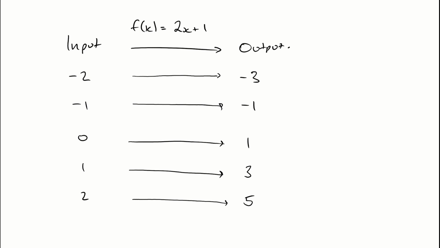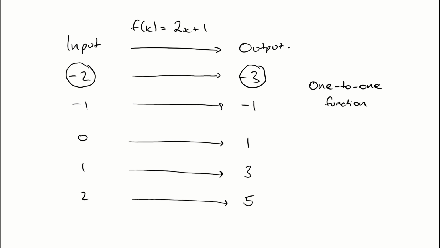Now what we can see is that for every single input, it only goes over to one output, and there's no double ups. For example, where the -2 goes over to our -3, no other number that we put into this machine will also go to -3. So each of these lines go directly across. There's no double ups, there's no crossovers. So we call this a one-to-one function.